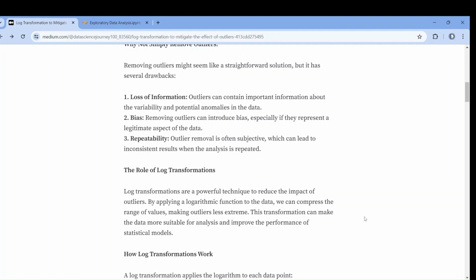When your dataset has some outliers, that means the dataset has a high range, because the minimum value is very low and the maximum value is very high. So the range of the dataset is very high. Okay. So logarithms will make the range small, will compress that range. So the outliers will become less extreme and will have less effect on the dataset. Okay, so now let's learn how we can do this.